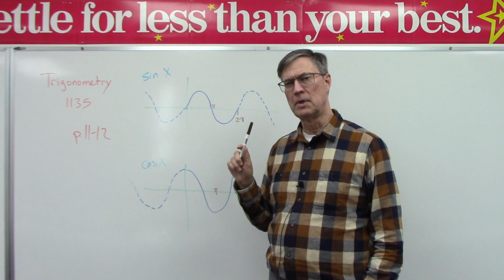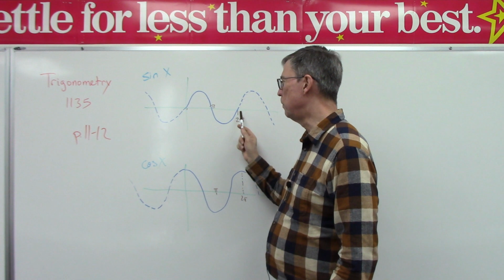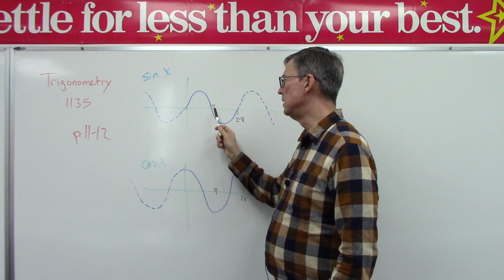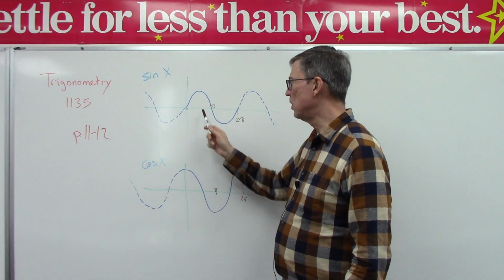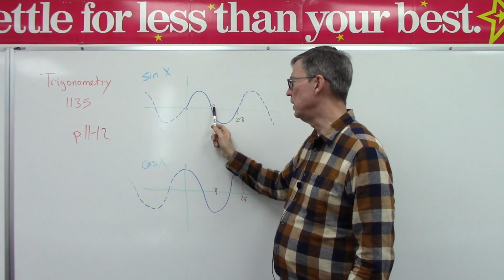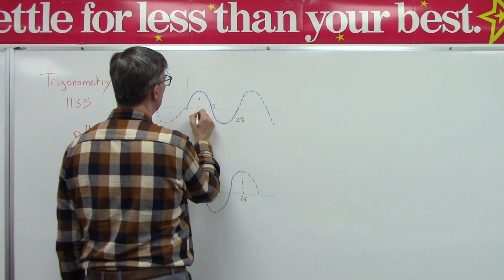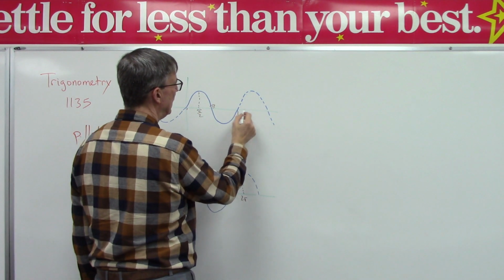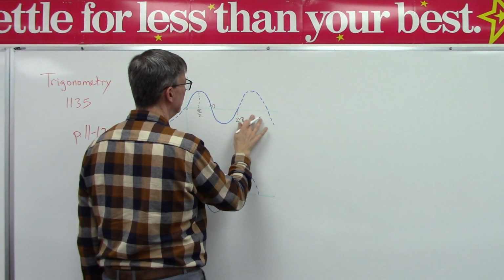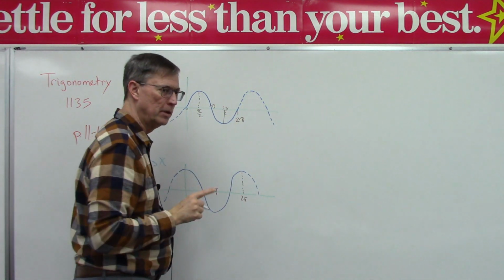Now, because one complete circle is 360 degrees, that's the same as 2 pi, right? Going all the way around the circle would be 2 pi, so halfway is pi. If we were to try to find the maximum here, do you know what that would have to be at? That would be halfway between here and here. So that would be pi over 2. Okay, and then this would be 3 pi over 2. I mean right here, sorry. 3 pi over 2 would represent that point right there.